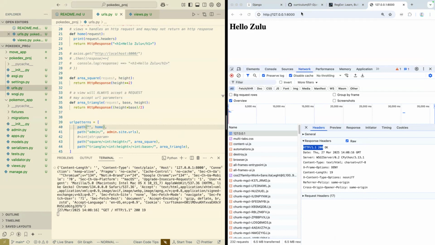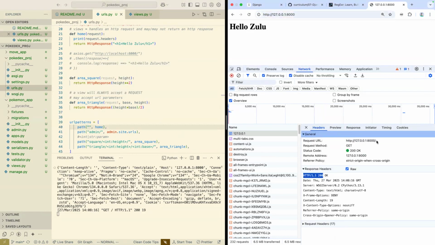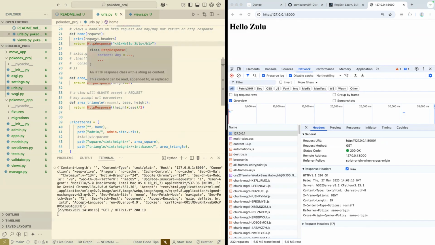Since the path in my URL, in my HTTP request, was just to our base route path, our URL routing says, okay, I call this function home. We print out stuff. What do I need to return? An HTTP response. So Django along the way does some work for us and says, hey, browser, I got you what you wanted. This was a success.